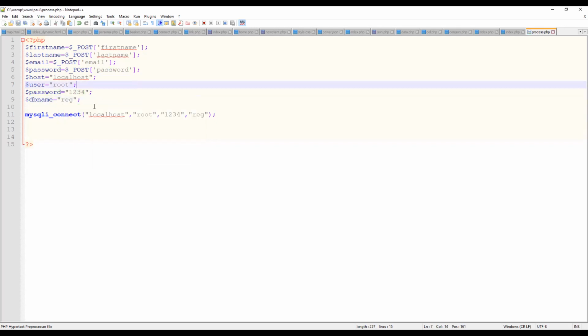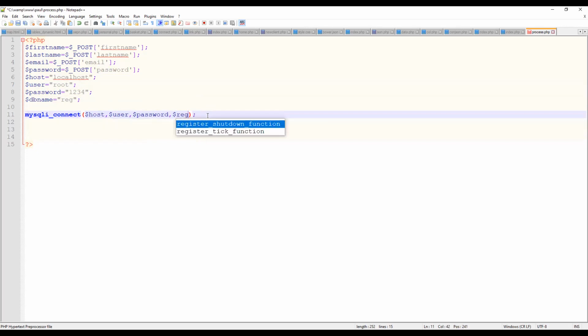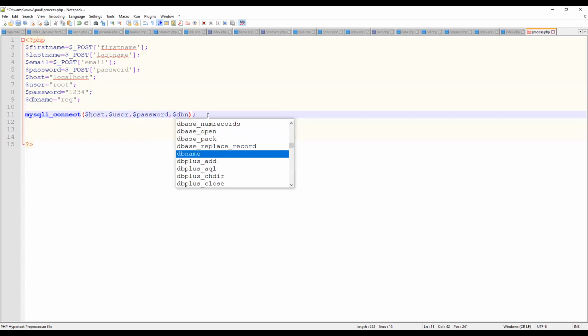So in that case, you would have had to just put dollar host, comma, dollar user, comma, dollar password, dollar DB name, sorry.